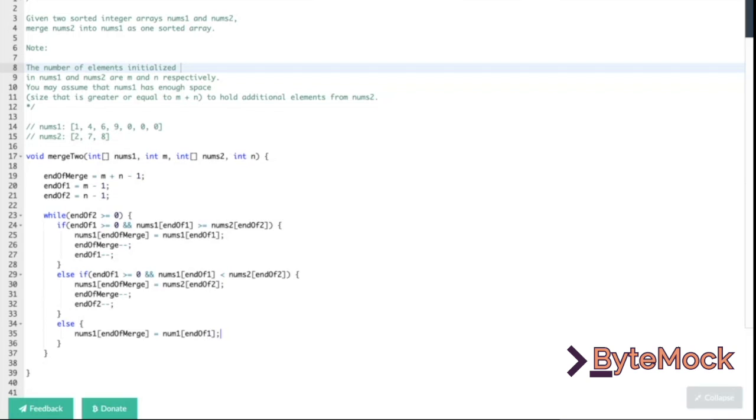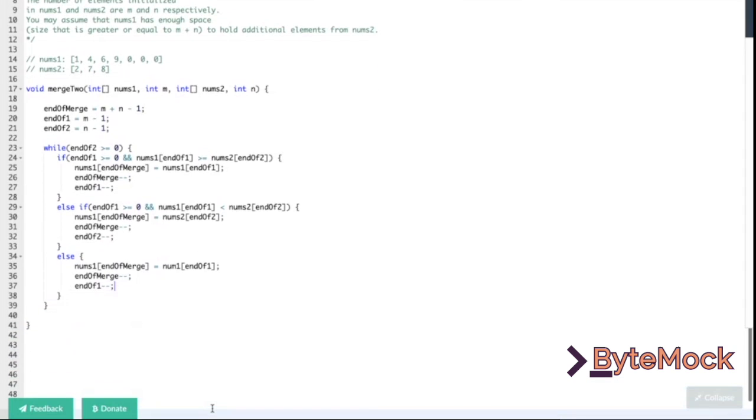If there's nothing of n2, just automatically assign the current n1 to whatever's currently at the end of nums1, and then continue iterating down that. And then once we get to the end of it, I think that's there.